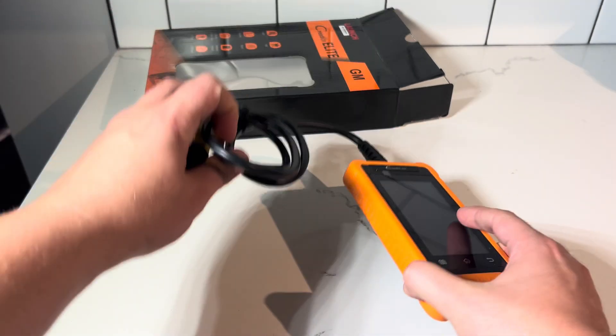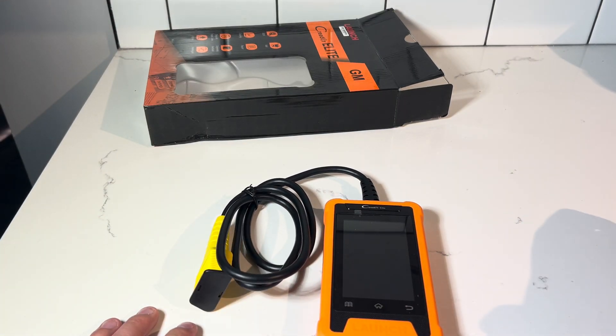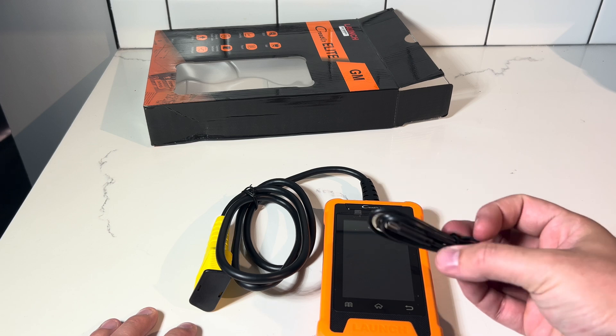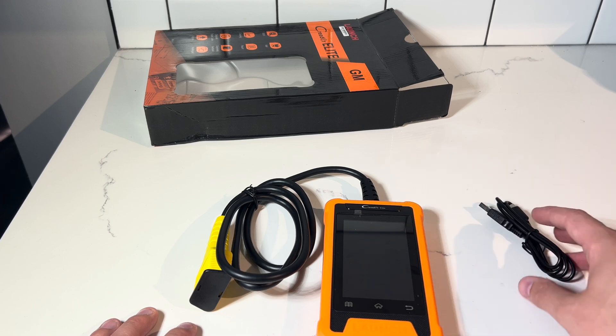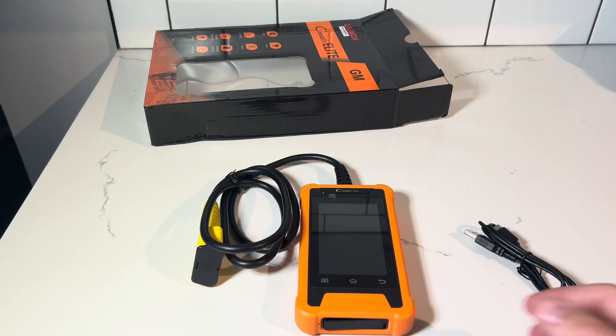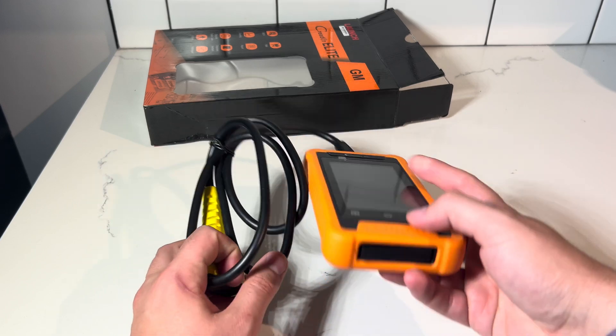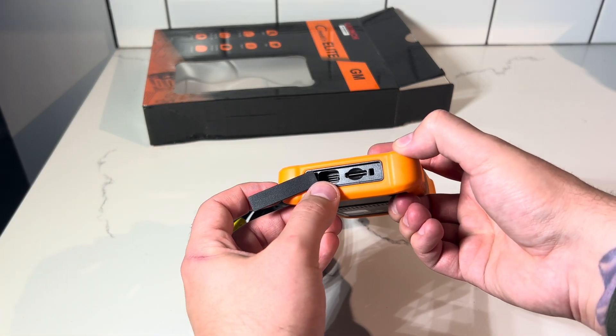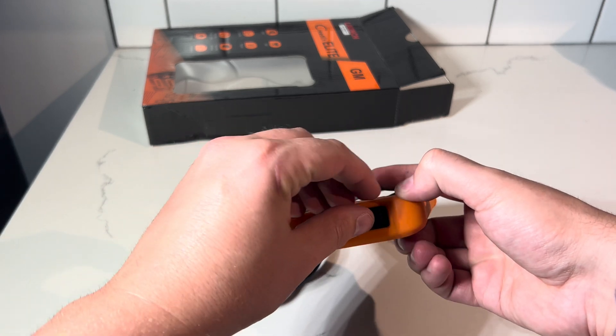This scanner also does not have a standalone battery inside, so when you're processing updates, you can plug it into the wall and allow you to do that inside the house so you don't have to do it inside the vehicle. The scanner is touchscreen, and there are some additional ports on the bottom for the USB-C charger and an SD card for storage.